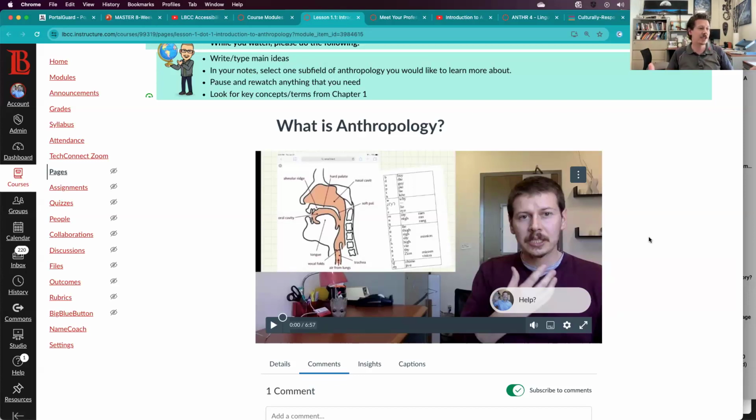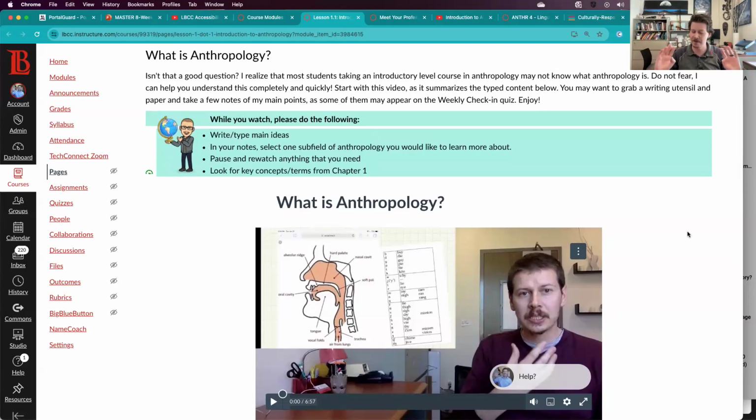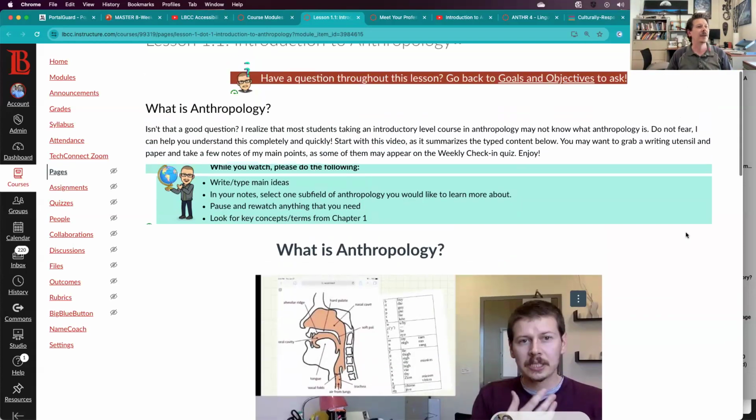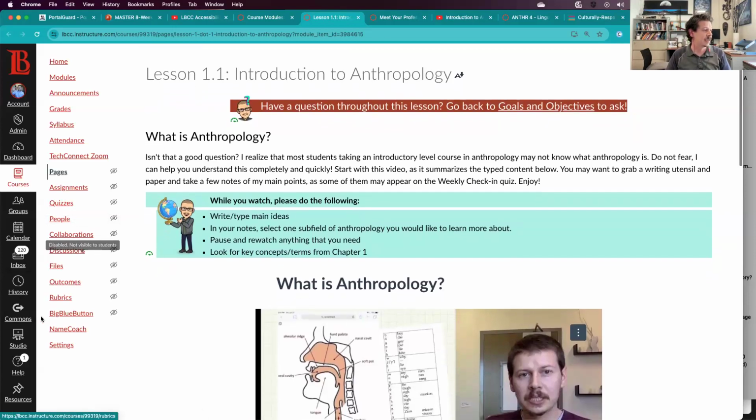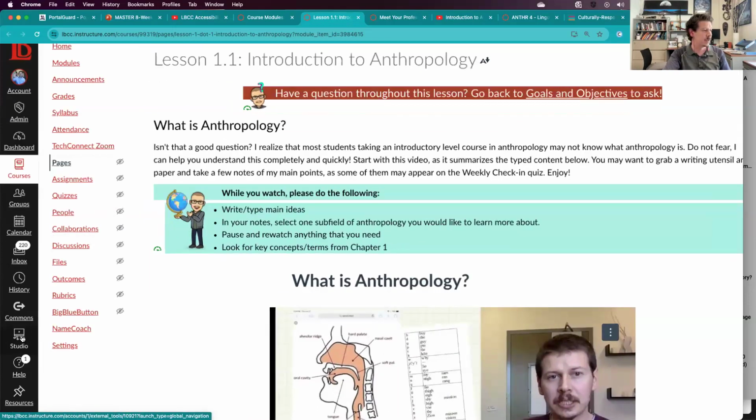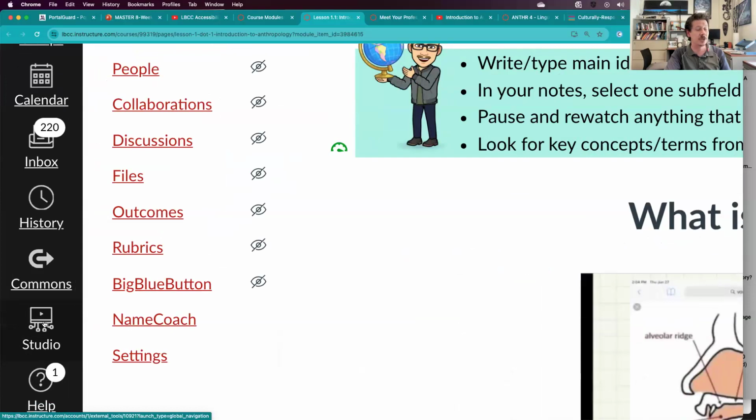Then I do my little lecture. I'll share my screen, just like I am now, do little slides, whatever that may be. And then once I'm done, I leave the meeting, and I get that little MP4 file. Then I come into Canvas and click on a very fun tool over here called Canvas Studio.